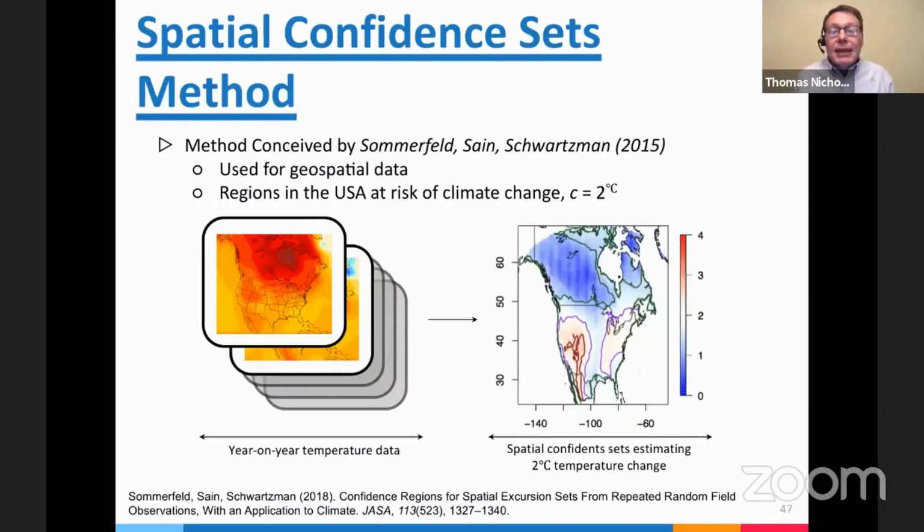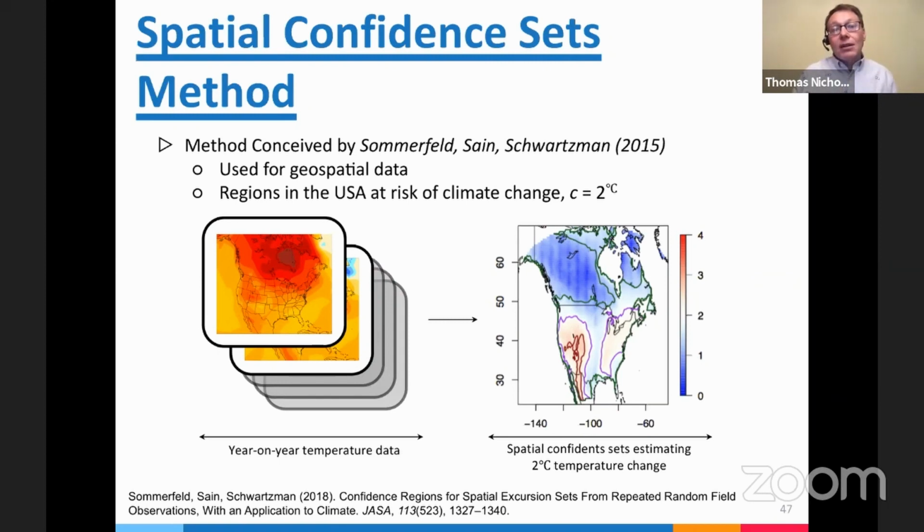He had just been in the process of publishing work related to climate change and geostatistics. For him, it was a question of, say you have some climate temperature maps, say a map over North America of temperature change. There's variation from year to year, of course, but could you say where there is more than a 2 Celsius change over time? There'll be some sample region, but you might say, well, I know there's variability. Where am I really sure that the change is greater than 2 degrees Celsius? And where am I really sure that the change is less than 2 degrees Celsius? And that's exactly what his work was.